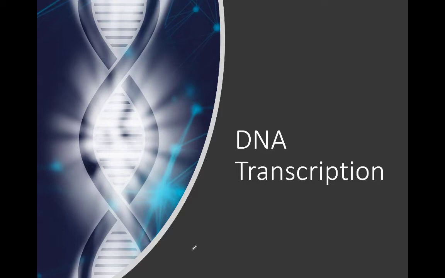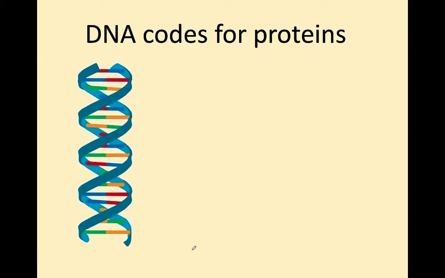In this lesson we're going to look at DNA transcription. Now this is the classic shape of DNA. You've probably come across this before. But the one thing you've got to realise is that DNA codes for proteins. Proteins are the basic building molecules of the cell, they're what enzymes are, so they're really, really important. And the code in DNA dictates to the cell what proteins are going to be made.